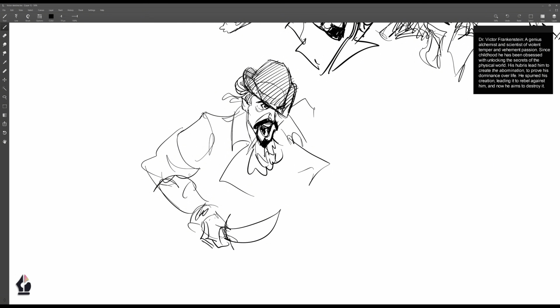Holding some kind of weapon maybe to defend himself from his creation, the abomination. Vile wretch.